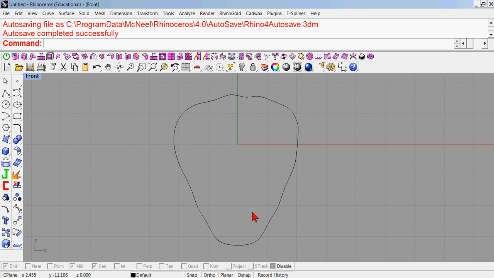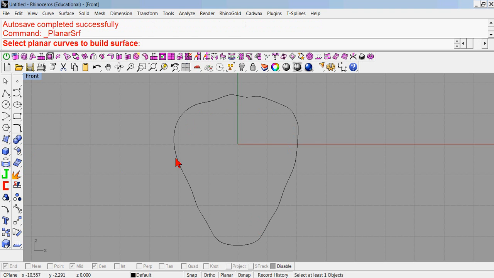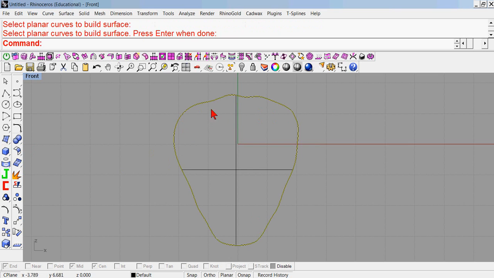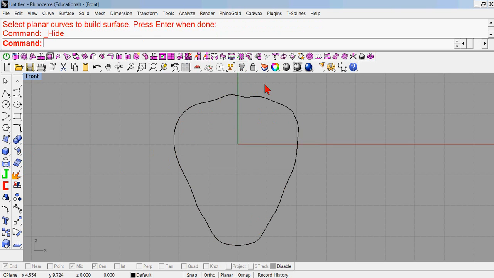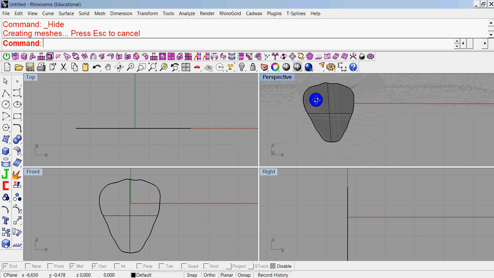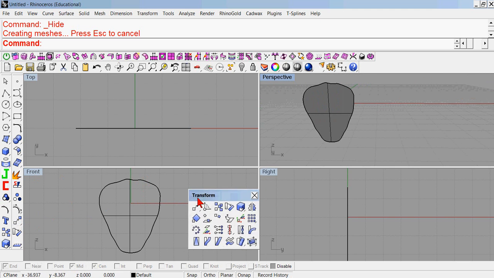Now once you get that completed, let's go ahead and make a surface out of it. So we got a surface right there. And I want to cut that curve because I don't think I want to use it right now. Get that out of the way. So we've got our basic little surface there. What we're going to do is go over to the cage edit now, and we're going to transform it out a little bit.